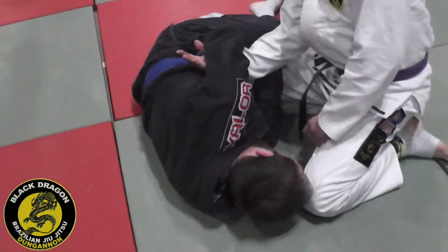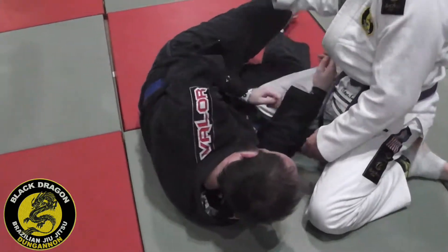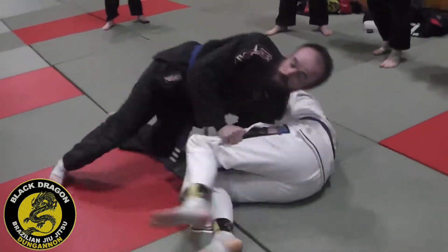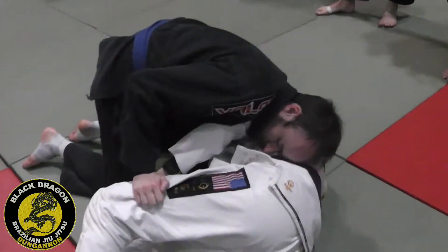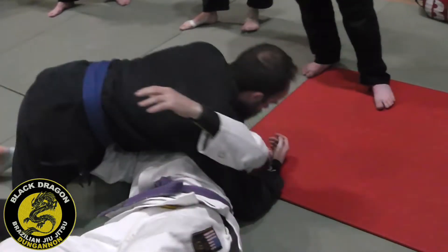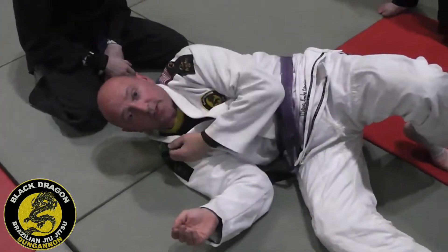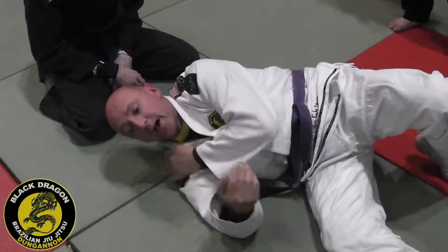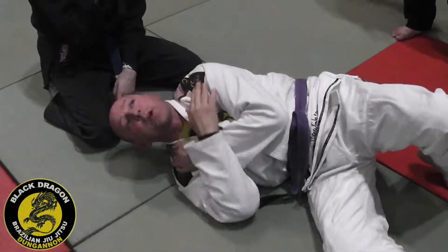Again, this drill is: don't let him get the underhook. So switch positions — same as the last time. I'm not making the frames, so I hide the shoulder so he can't put pressure on me. My hand is here. When his right hand is in, he's going to flatten all these things up now. So all I'm going to do is, from here, my hand is here, I just bring this in. So when I feel him digging for that underhook, my hand stays here, but when he stops digging — and he will — and he can't get his hand in there, you start to go back to this shoulder pressure again.